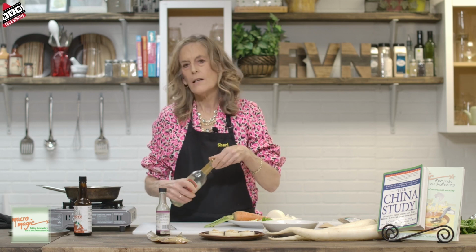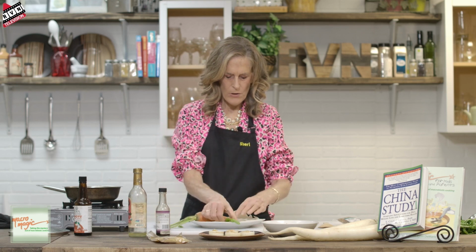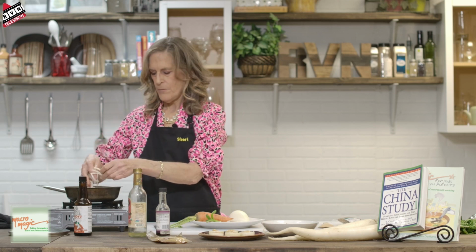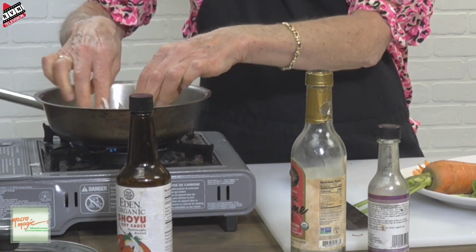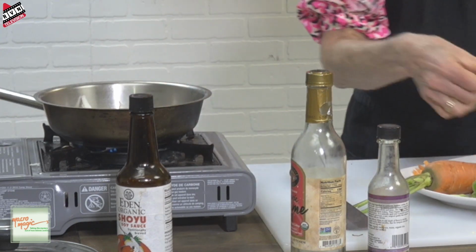We always add our onions in first because onions are acidic and you have to digest them by pre-cooking them a little bit. Cooking is actually the first stage in the digestive process. So we've cut the onions into about 1/4 inch, 1/2 moon slices, and we'll cook them until they simmer a bit.